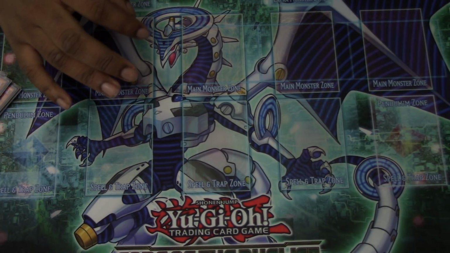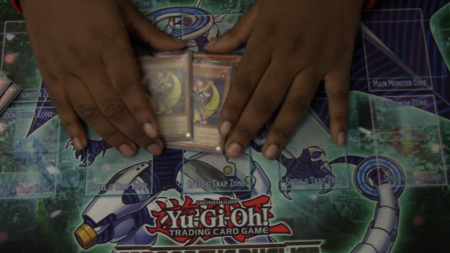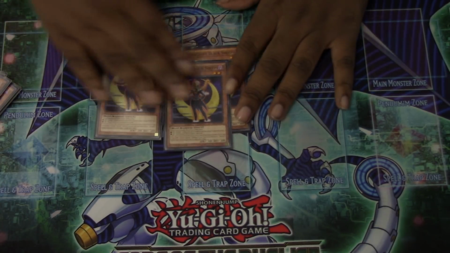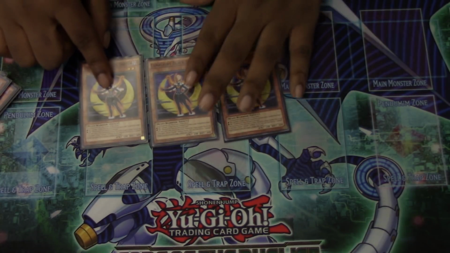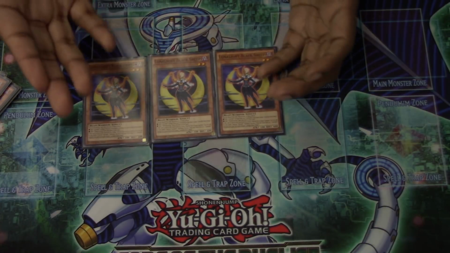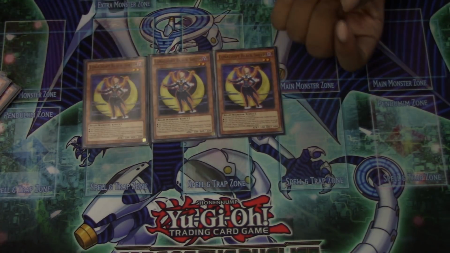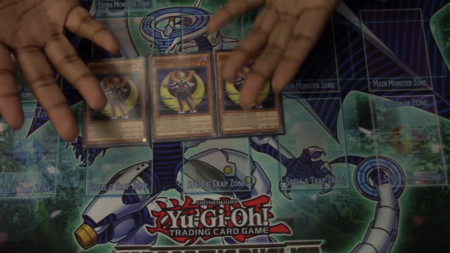Great card in there. Next up, this is probably your most important card. Three Lunalight Black Sheep. You want to see this card as often as possible. She is your Polymerization searcher, and when she's sent to the graveyard via fusion material, she can recur back a Lunalight monster that you use as fusion material.